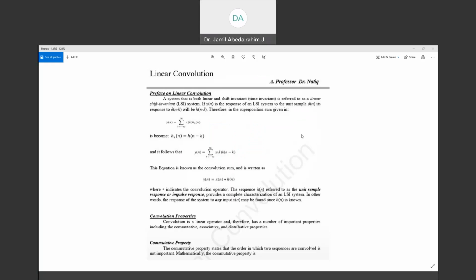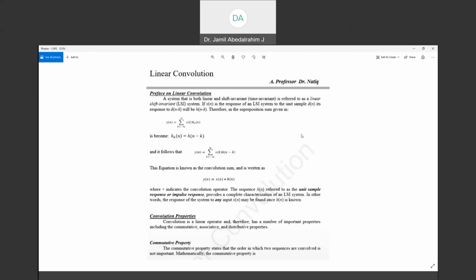Today we start with a new topic, which is convolution. If you remember in the previous class, I explained the system representation. So in the question, an equation will be given, and we need to find the h of n, which represents the device equation or the system equation. And by that h of n that we found, we need to find y of n, the output.